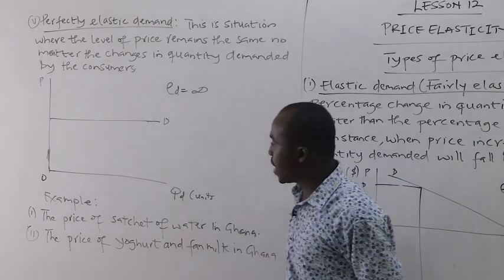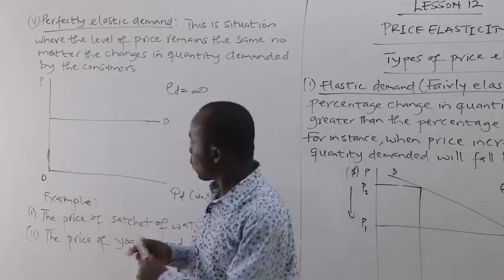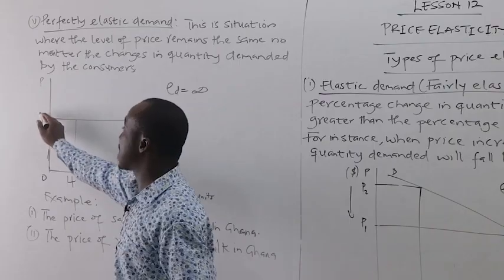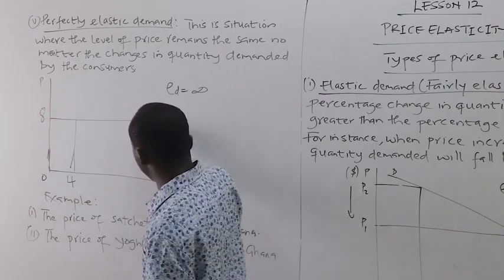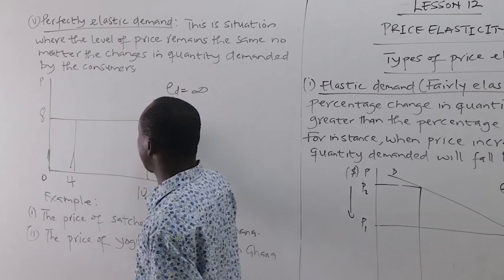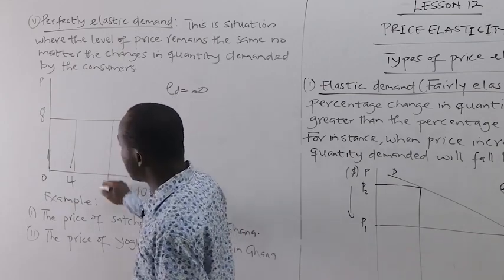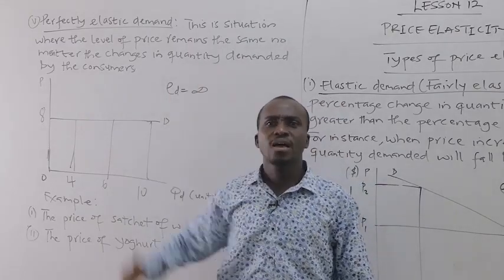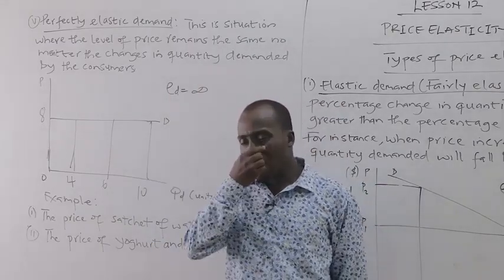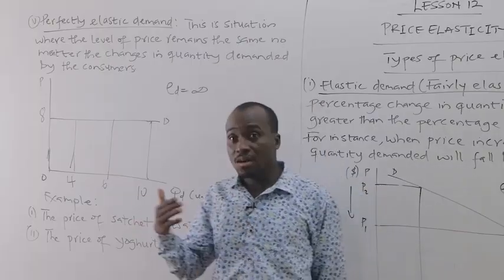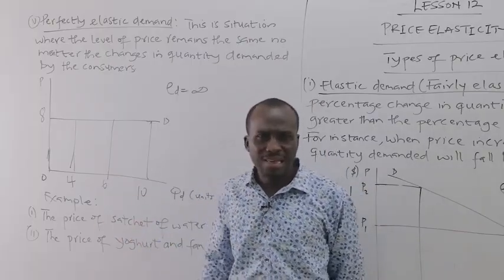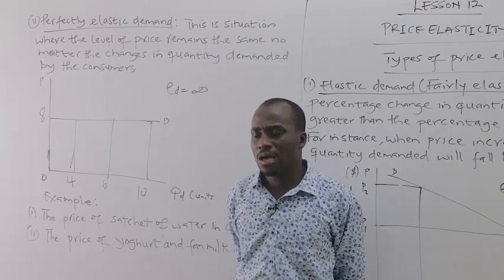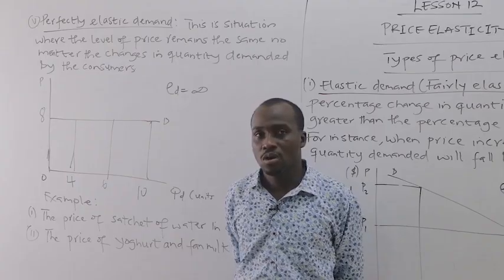So what does it mean? Here the price is the same. If demand is 4, and the price is 8, the price is still 8. If demand increases to 10, the price is still 8. If demand goes to 6, the price is still 8. So the price remains the same regardless of the change in quantity demanded. Whether quantity demanded increases or decreases, producers produce the good at the same price. That's also very difficult to fathom. How does this work in the real world? There are few commodities that behave that way too.